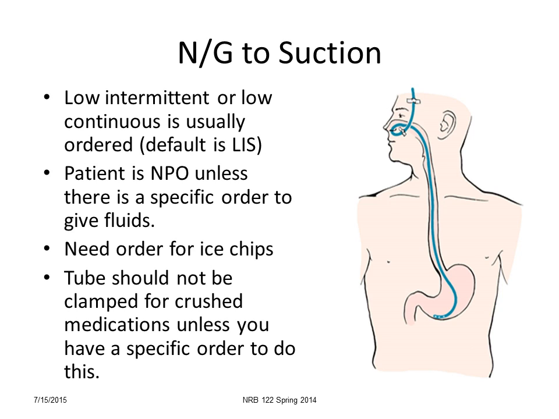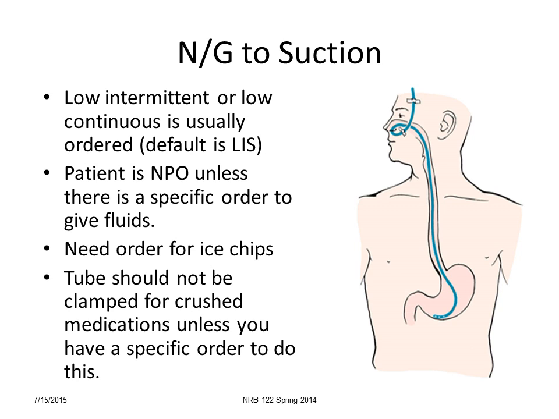So when you have a Levine tube or a nasogastric tube of any type to suction, it's typically ordered as low intermittent or low continuous. And low intermittent suction is usually LIS, the abbreviation you're going to see. The patient is going to be NPO. Think about it. If someone's stomach needs to be decompressed and we have them to suction, why would we want to put more fluid into their stomach?